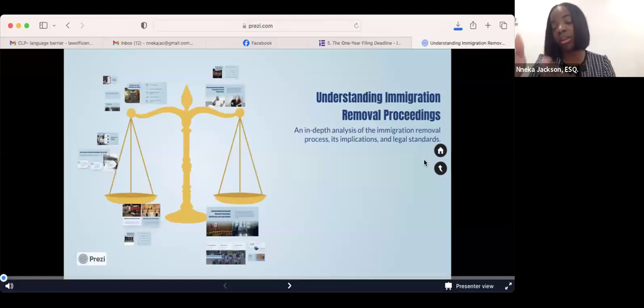Well, if you have an immigration attorney, let the immigration attorney know that you were arrested. But if you have a criminal defense attorney, let them know, hey, I do not have status. I'm a visa overstay. I have a green card application pending. I'm a green card holder. I'm not a citizen. Whatever your status is, let your criminal defense attorney know and let them know that they have to speak to an immigration attorney if they are not familiar with immigration law.